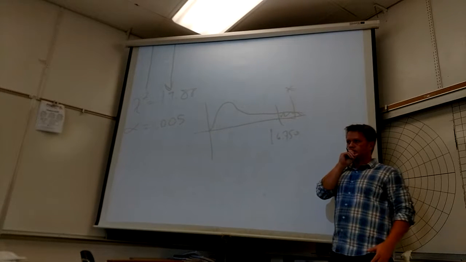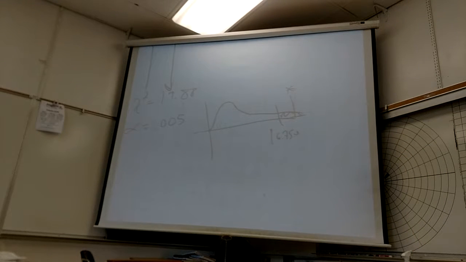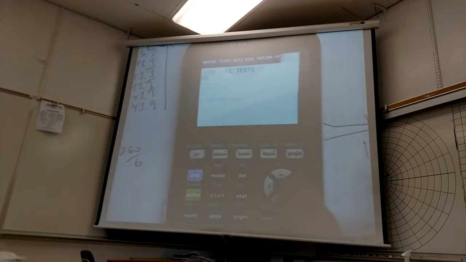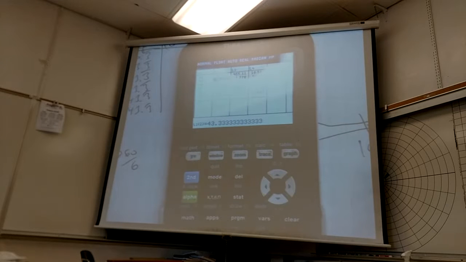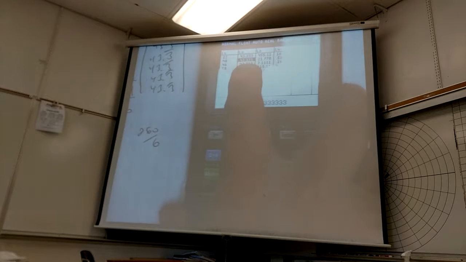How did you get the 43.3s? Where did 43.3 come from? From dividing 260 by 6. Did you physically go in and put 43.3? No, right here I put 260 divided by 6. So this is what actually is in there. I'm not rounding at all, so I'm not going to make any rounding errors. It's beautiful.